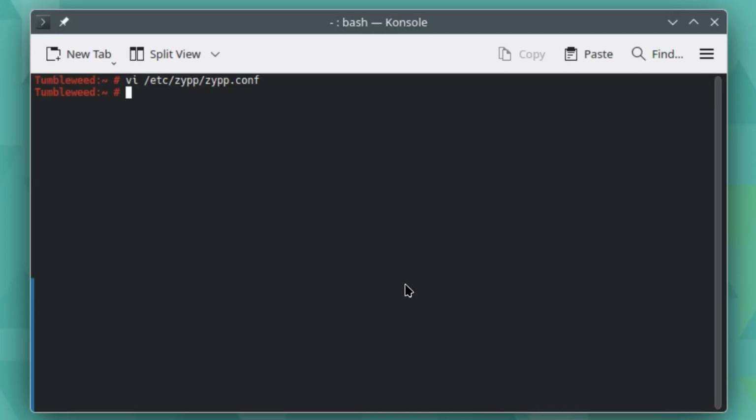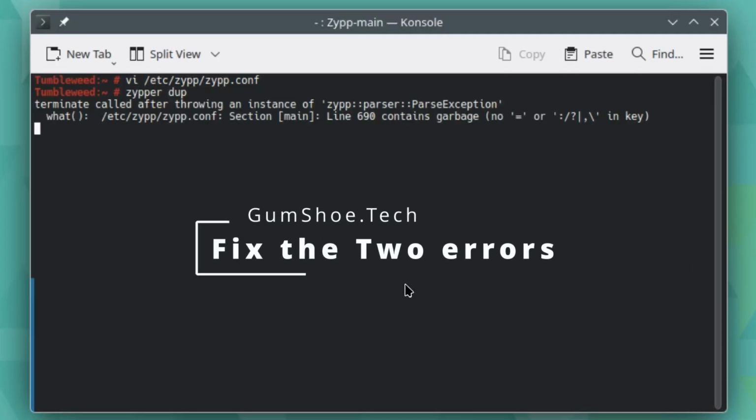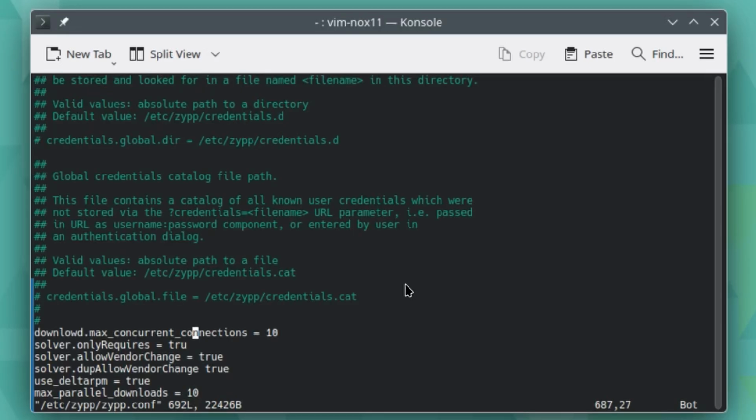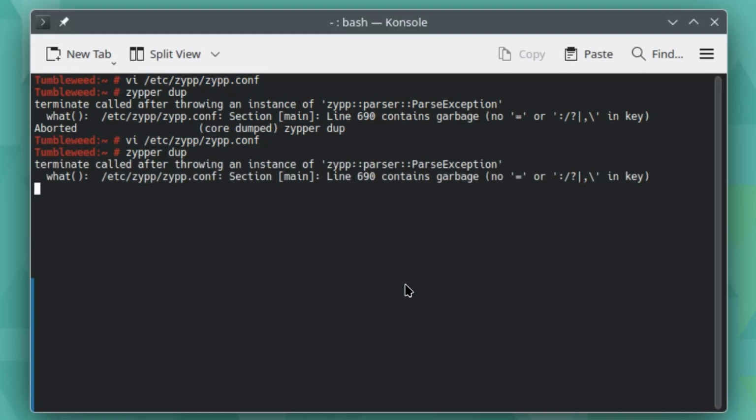So all you would have to do from here is zypper dup. You can tell if you've done something wrong. I'll try this.